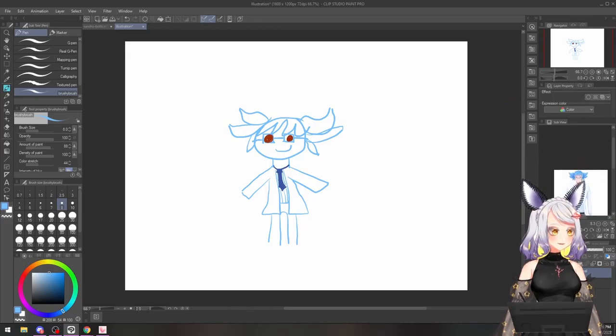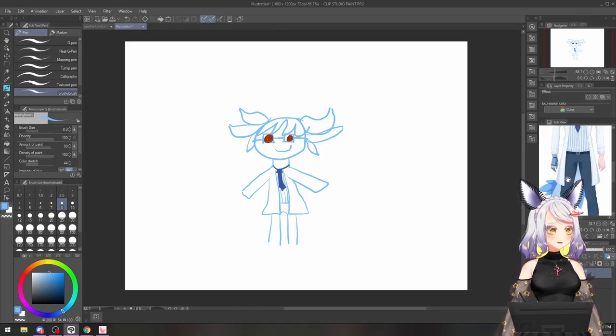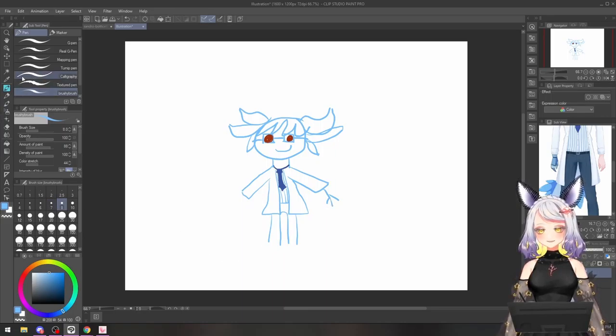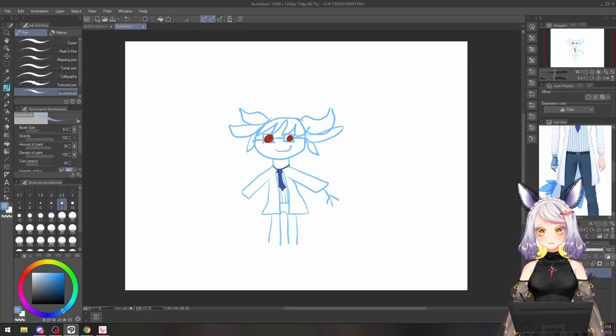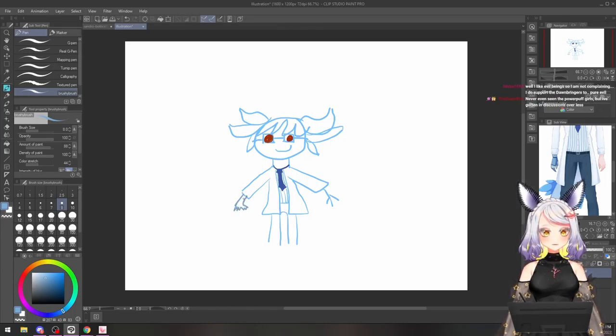Alright, I need to scroll down to see there. Oh, he has a tail. We gotta draw the tail. And I have to draw the hand, too. This is one hand. And the other hand is a different color. Wait, why did you go red? Stop that. Okay. Robot hand, robot hand.